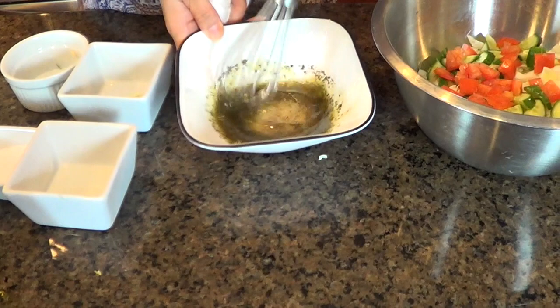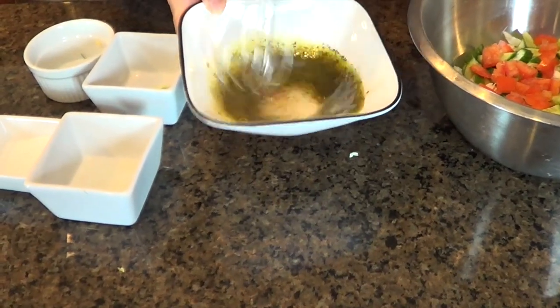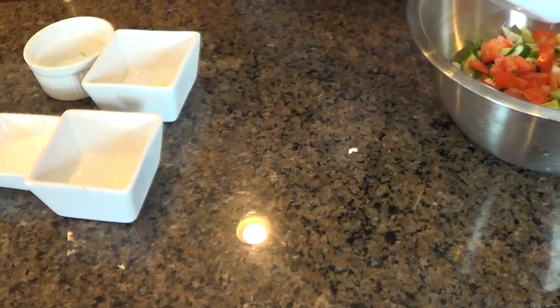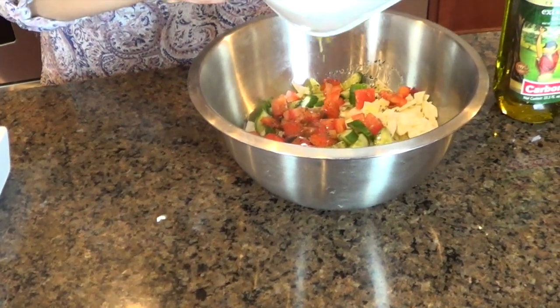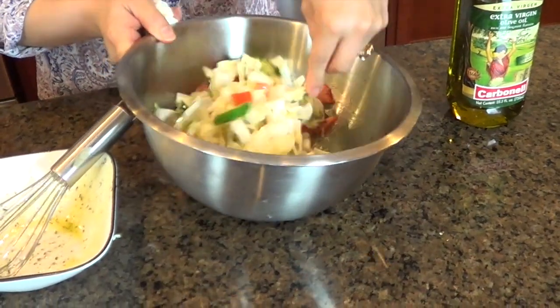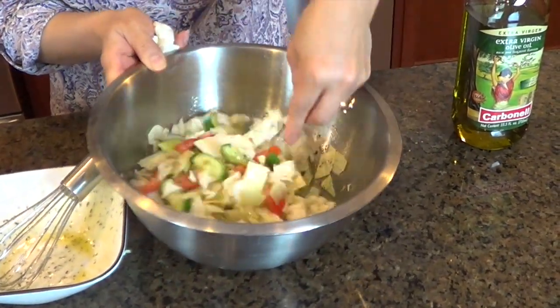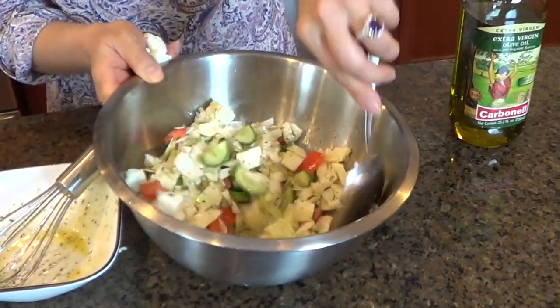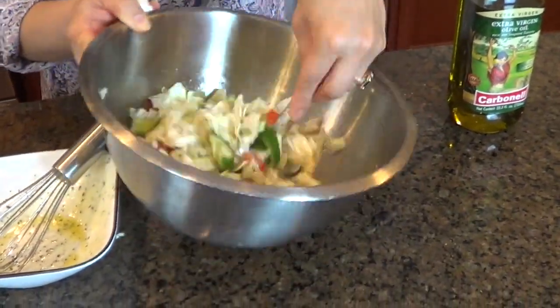Okay, I'm going to whisk it like this and pour it all over the sauce. Alrighty, perfect. That's it. This is what we need.